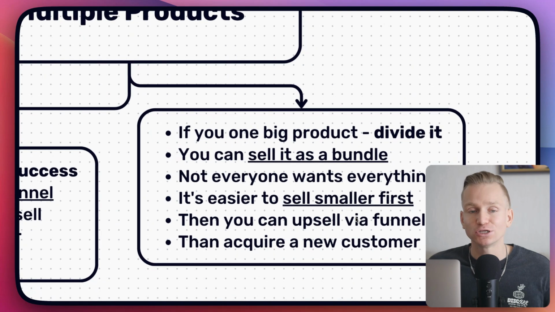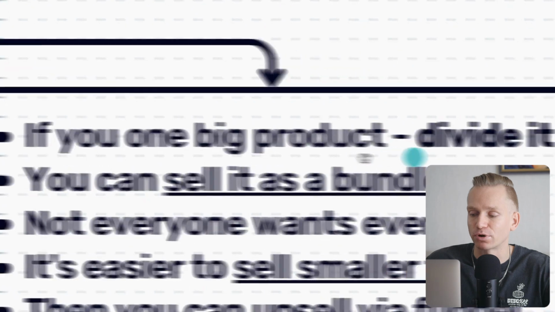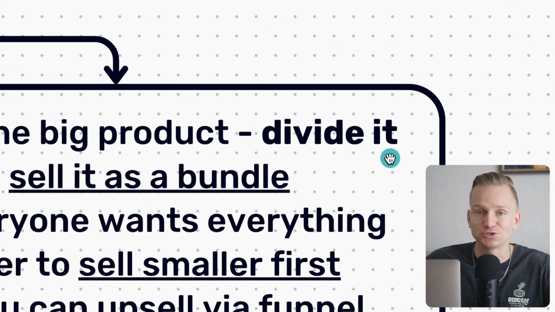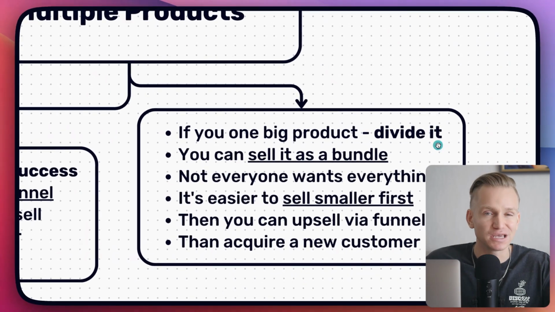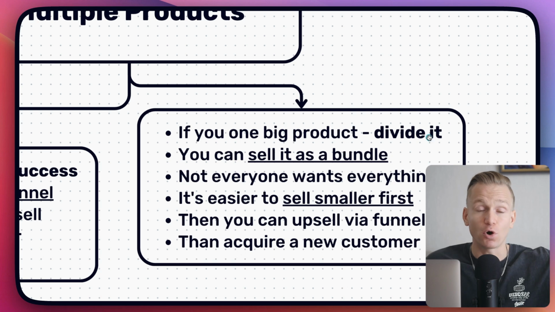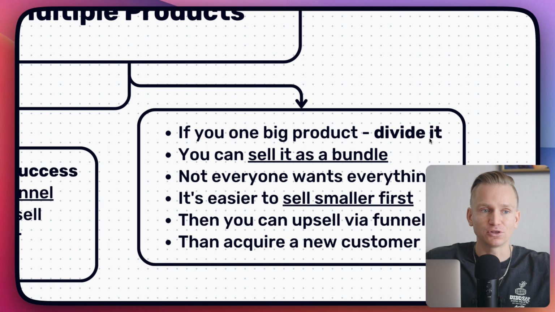And the way you can do this, obviously you can create your main product, your main offer, and then you can try to create some other additional products. But also, if you have one big product, you can divide it into separate parts and sell those different parts separately, if that makes sense in terms of how your funnel is going to work. If you know most people will definitely want to purchase this, other parts maybe not as many people, if I sell it separately it might make sense.